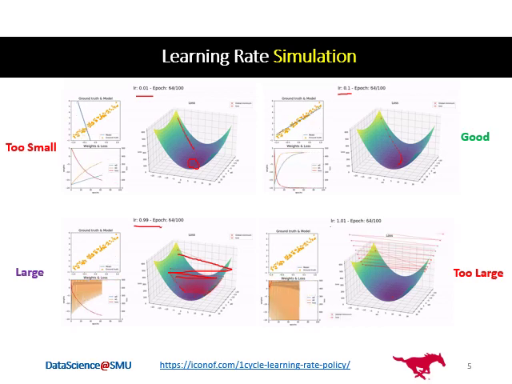And finally, we have a fourth case where the learning rate is so high that the algorithm is actually diverging away from the global minima. So in this case, it won't even converge towards the global minima. Typically what people do is they start off with a very high learning rate, and as the number of iterations increase, that is as they get closer and closer to the global minima, they will start to reduce the learning rate. This is a fairly common practice that is used in deep learning.